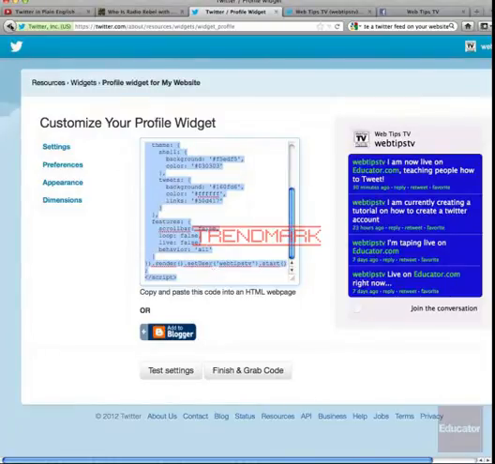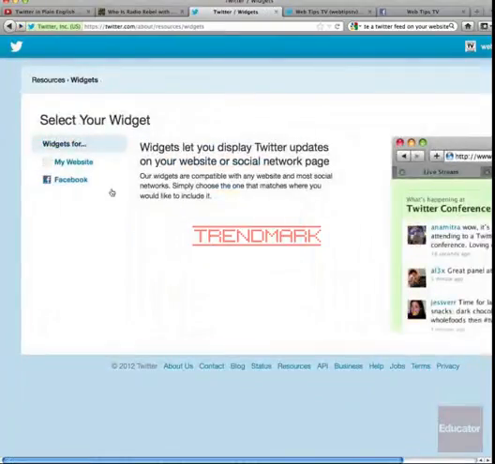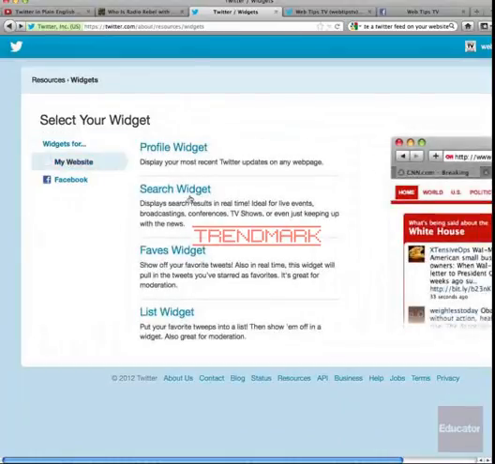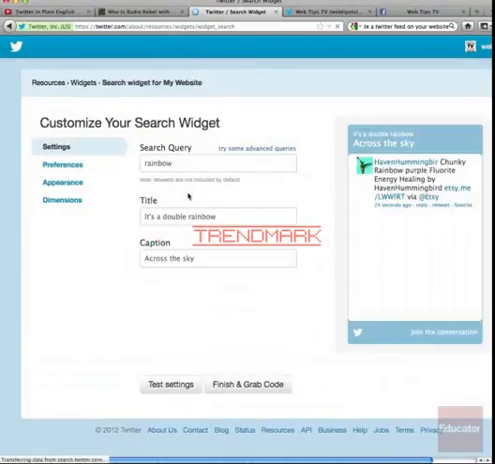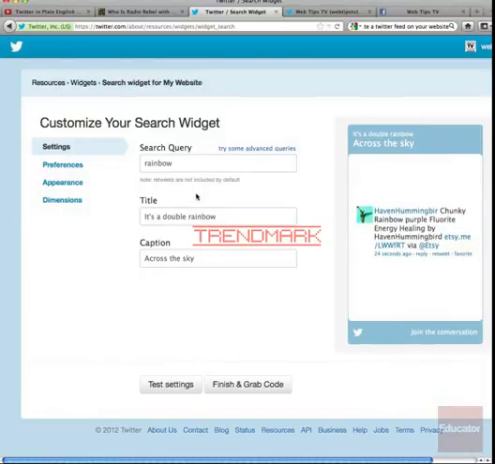I do want to show you this widget right here, called the search widget. The search widget is nice because it allows me to display feeds on certain categories. Now, as I mentioned about news, this would not be a bad idea.